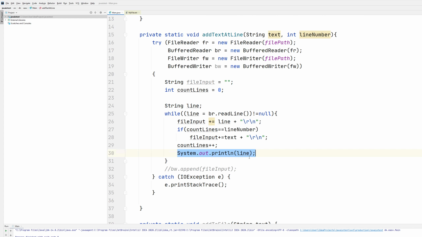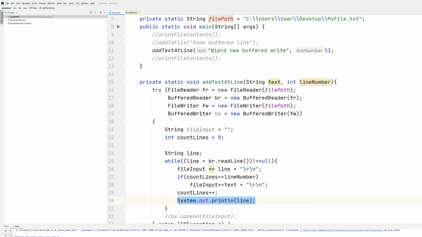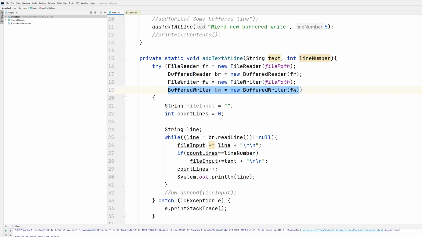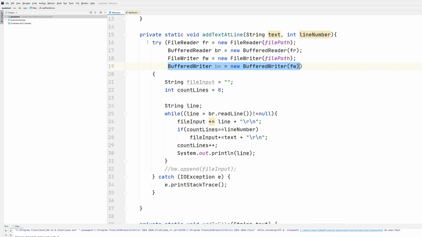The interesting thing here is this line here. Whenever we create the buffered writer or the file writer, when we are not using append, then it will delete the file immediately before it starts out. So that means we need to split this into a two-way thing. We can add another try-catch block within this, or we can do it outside. I think we'll just do it inside.